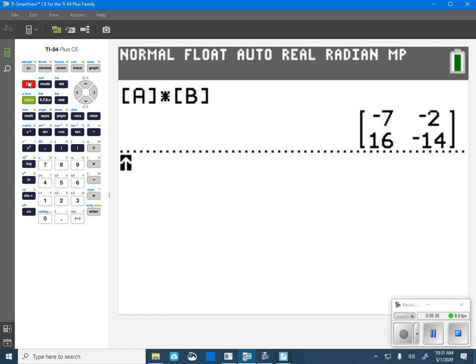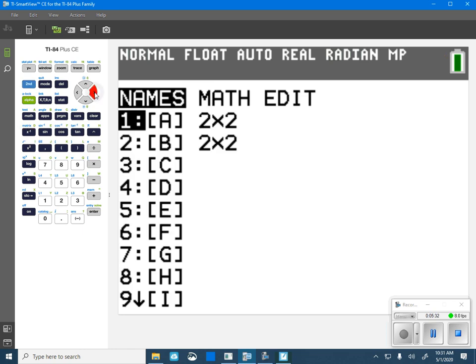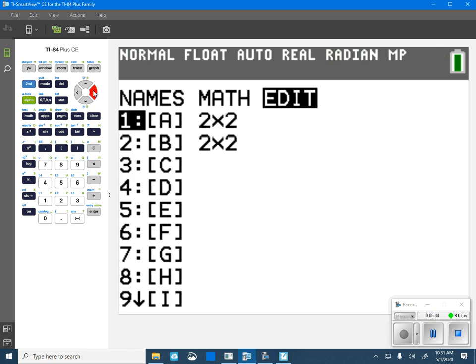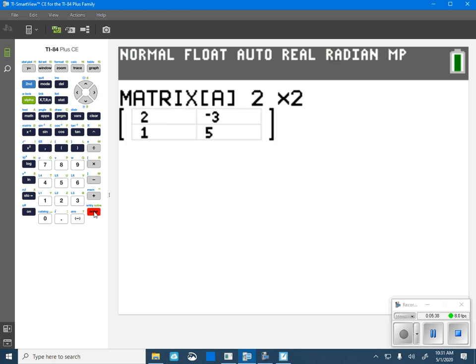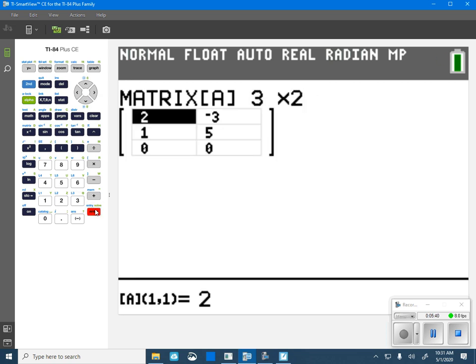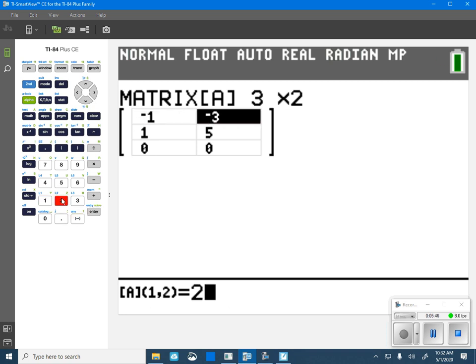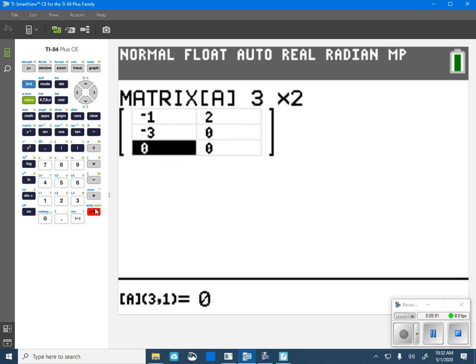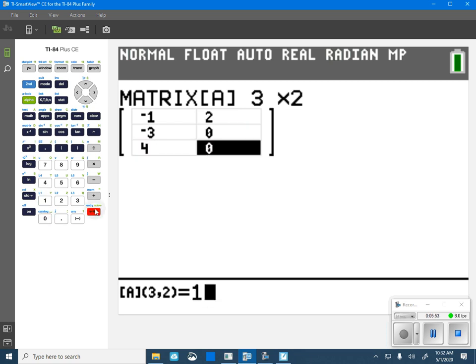Second matrix, arrow over to edit. This matrix is now 3 by 2. Make sure you change this, 3, enter, 2, enter, and again it automatically gives you the size that you're looking for. -1, 2, -3, 0, 4, 1.